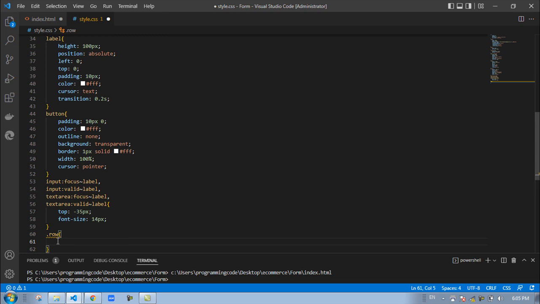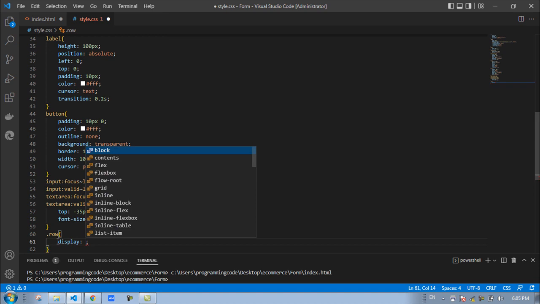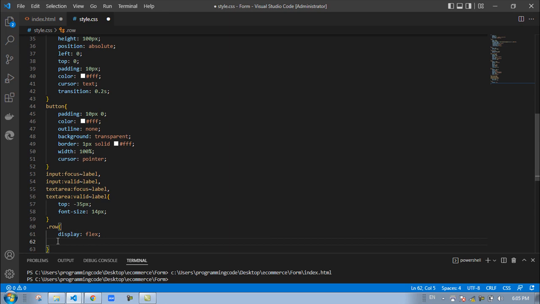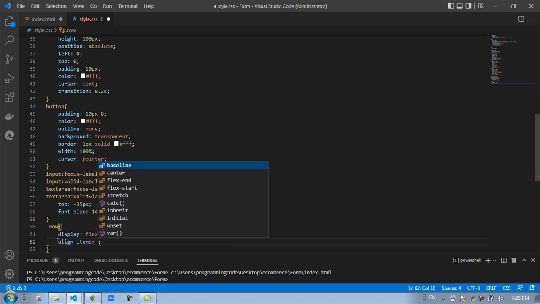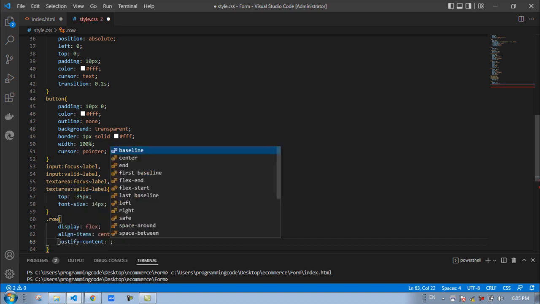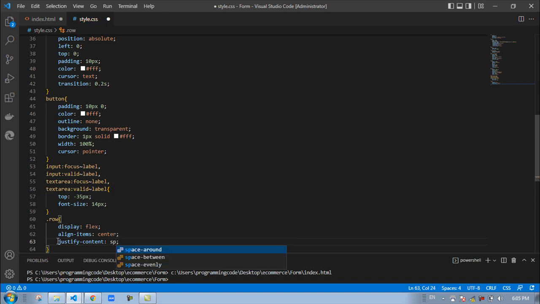Inside the set, you can write display as flex, and align items should be center, and justify content should be space between. You can select justify content space between for each content for this one.